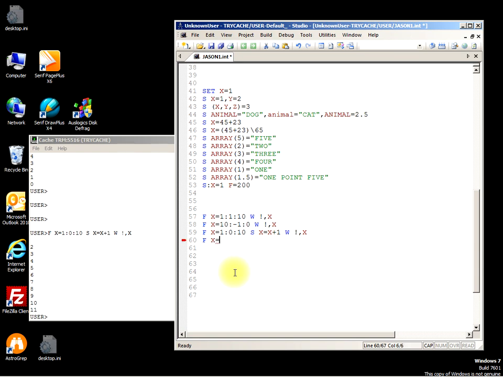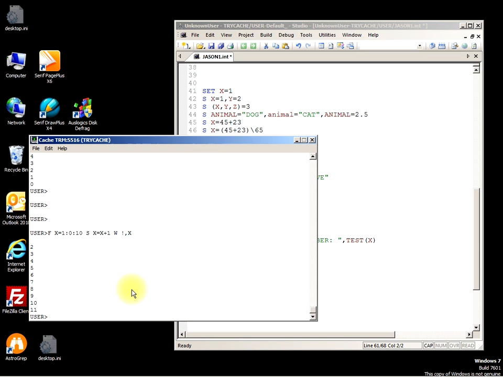For x equals 1 to 5, read, enter a number, we'll have it in an array. Right, let's see what that does. What that will do is it'll count from 1 to 5 in steps of 1, and for each one it will ask you a question, enter a number, so you type any number in and then it'll put it into an array.